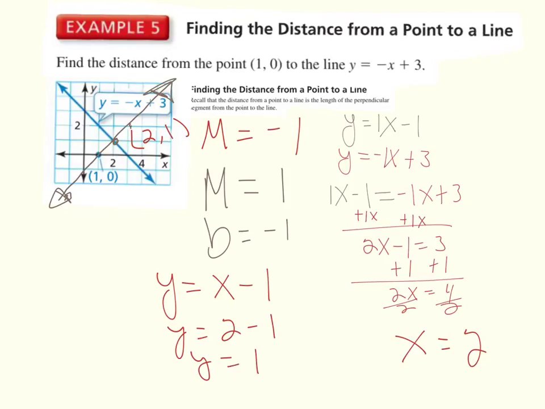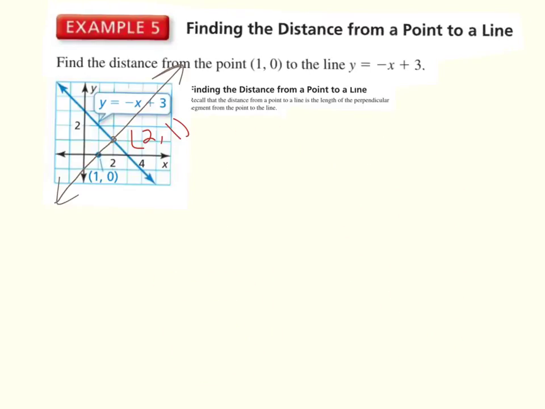Now you might ask, what was the reason to find that point? Well, if you look at it now, I know that this point and this point are perpendicular. So what you want to do now is find the distance from this point to this point. How do you do that? If you said the distance formula, then you're spot on. So let's take the distance formula and figure out what the distance is from this point to this point. I'm going to write my first point there and my second point here, and you should always label them. I'm going to call this one x1, y1, and this one x2, y2.